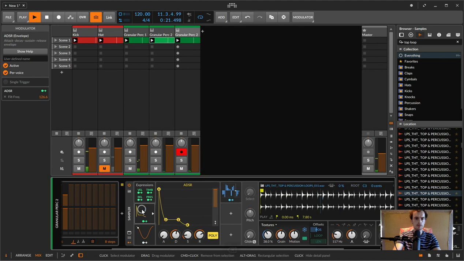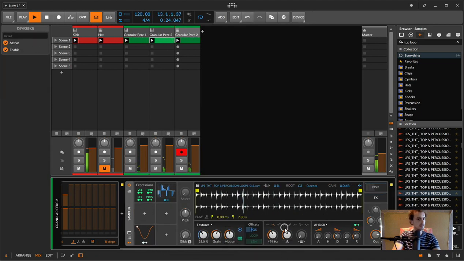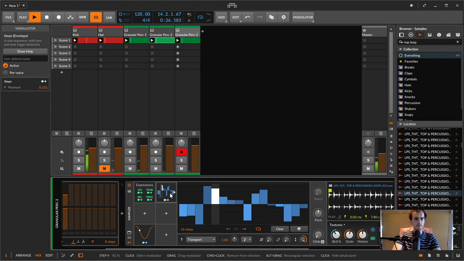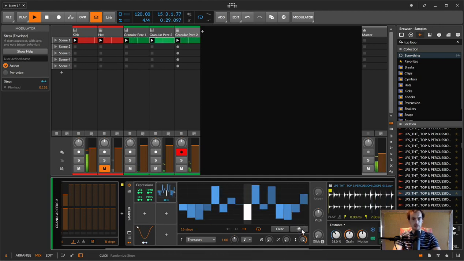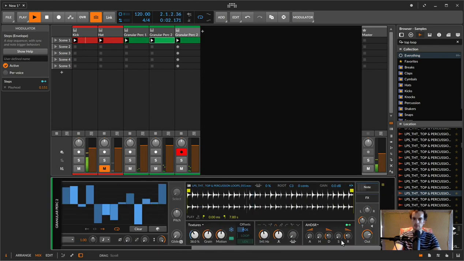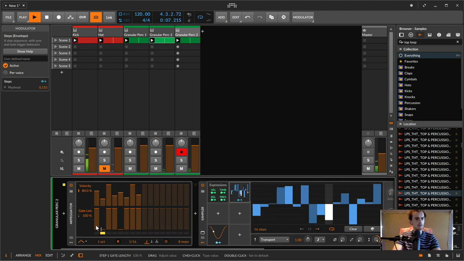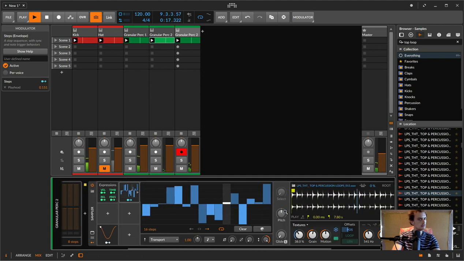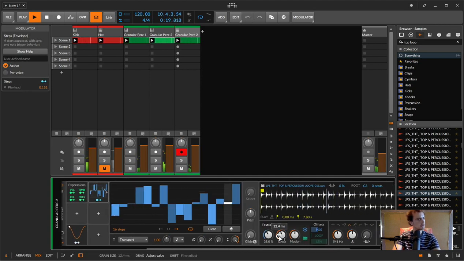And let's get rid of that affecting the filter. Let's put a bandpass filter on it. And let's chaos this. Let's get rid of the ones and just have... Cool.